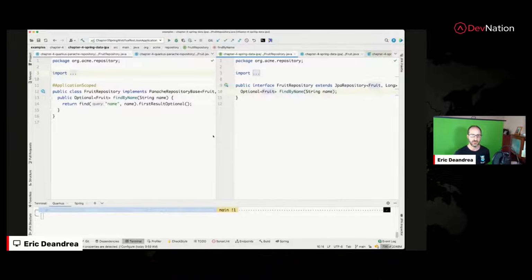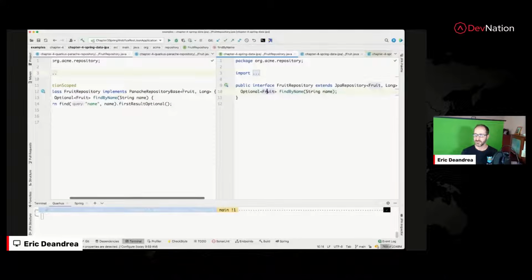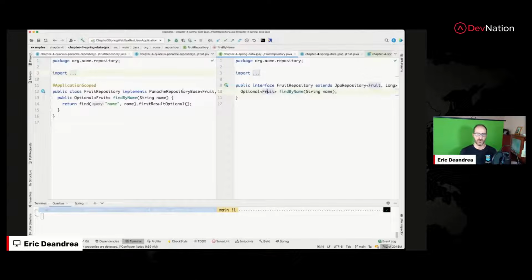Whereas with Quarkus, one of the main benefits of Quarkus is it optimizes stuff, and I'm just in air quotes here, stuff on the JVM. So part of that is, rather than build an interface, I can actually build a class, and I still have this plethora of base implementations that I can pick from. I just picked the basic one that looks similar to JPA repository, but it provides a whole bunch of CRUD based methods for me, like create, pretty much all the same stuff you'd find in the Spring version. And again, I implemented the same find by name, but I actually implemented the method. So you notice I'm finding something and I'm querying by name and returning some optional.